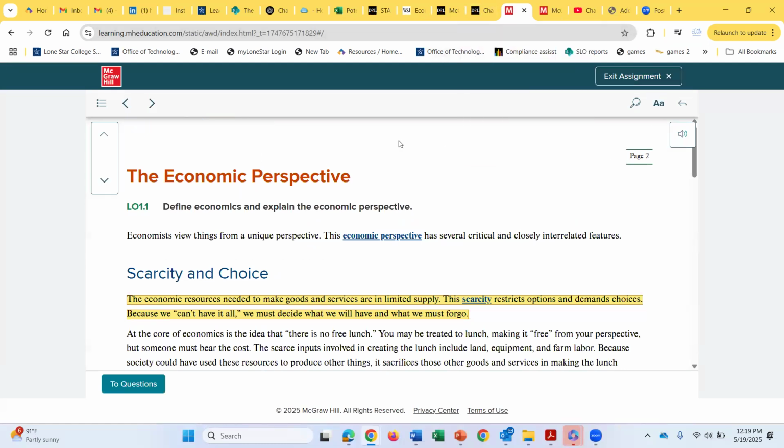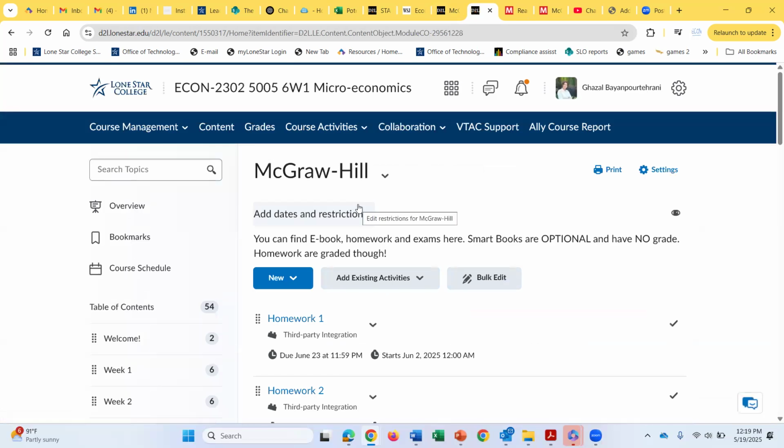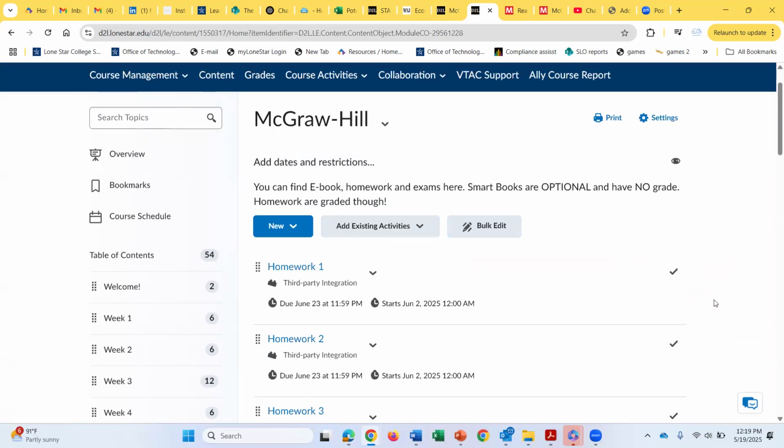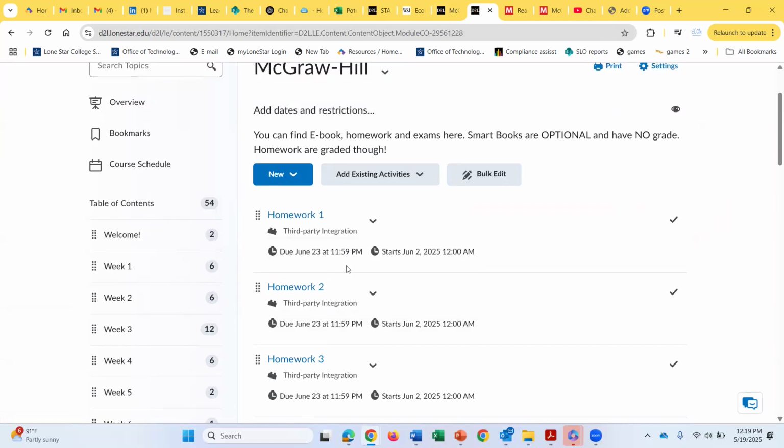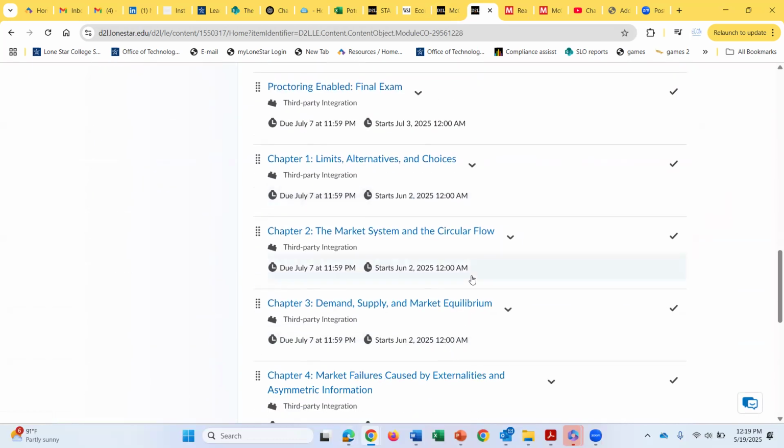So I'd highly recommend going over these smart books. I know they don't have any grade, but they are helpful. They force you to read the textbook. Remember, my notes on weekly modules are a summary version of the textbook, so by reading the textbook, you are going to learn more. They are open from the first day of our class and they are closed on July 7th again, but they are not graded.